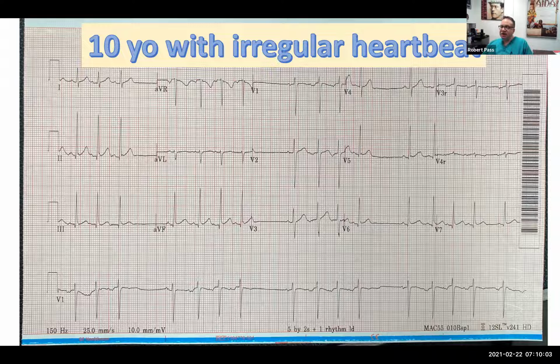Okay, so let's say that you get this Holter back and it shows that she does this a fair amount of the time, the patient, but that the average heart rate in this 10-year-old is 99 beats per minute. Is there any other testing you would do? And then how would you manage this? Anything else you want to know about the patient?